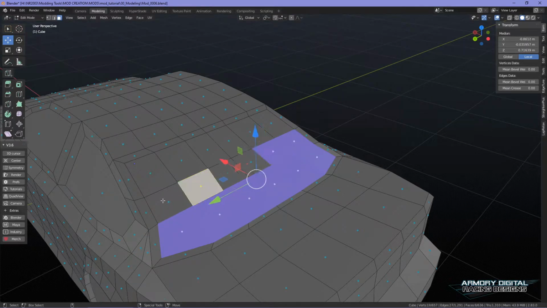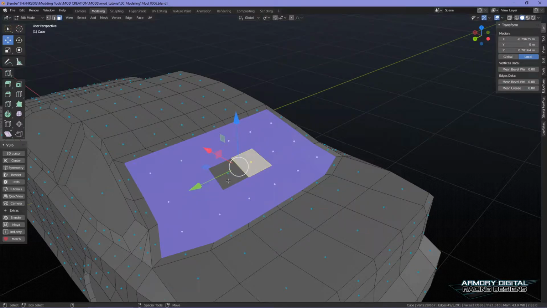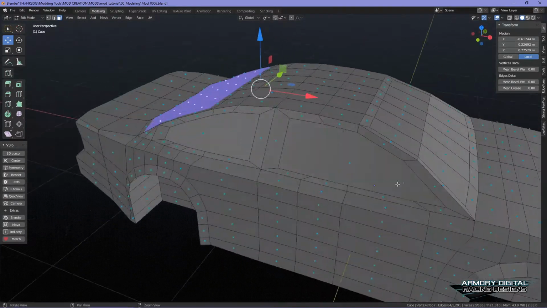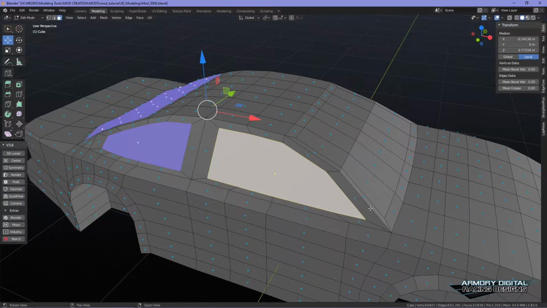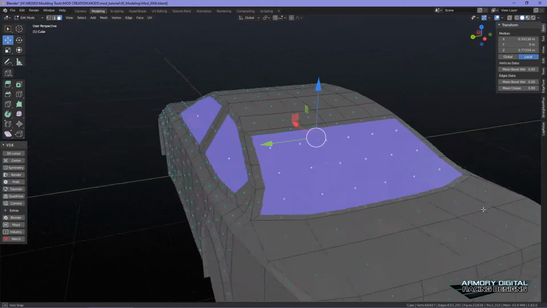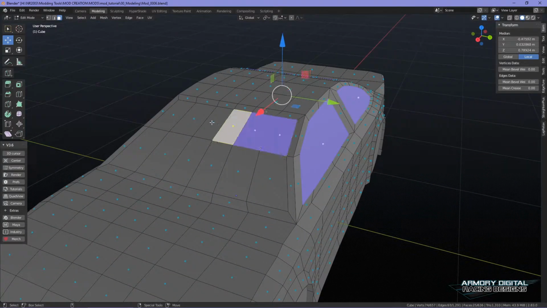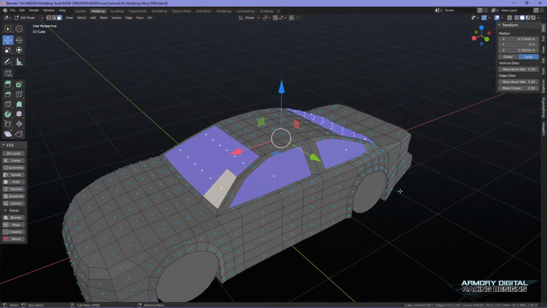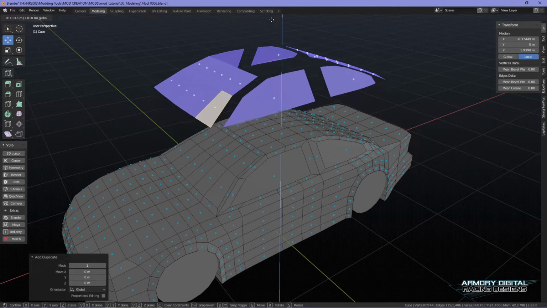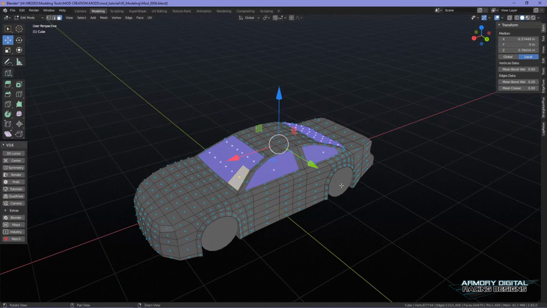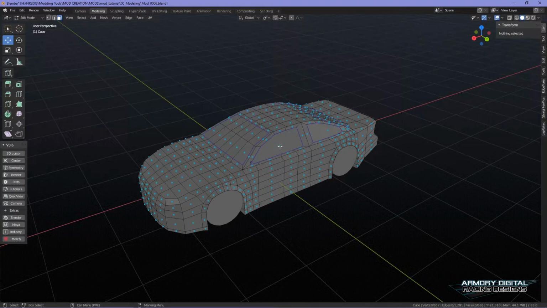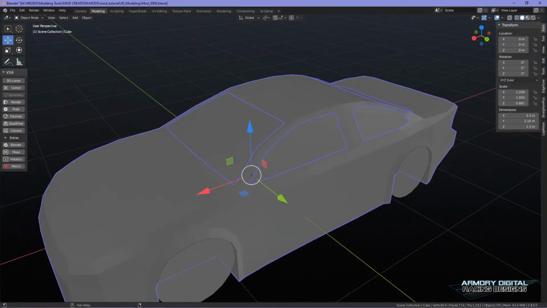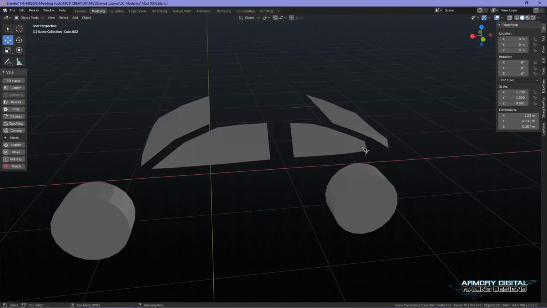Okay, so the next thing to do is anything that's going to have any transparency has to be a separate mesh from the paint scheme body, because the paint scheme can't have any type of transparency present. So we have to make this separate. So I'm going to duplicate, and then I'm going to go separate. There you go. We now have separated the windows.